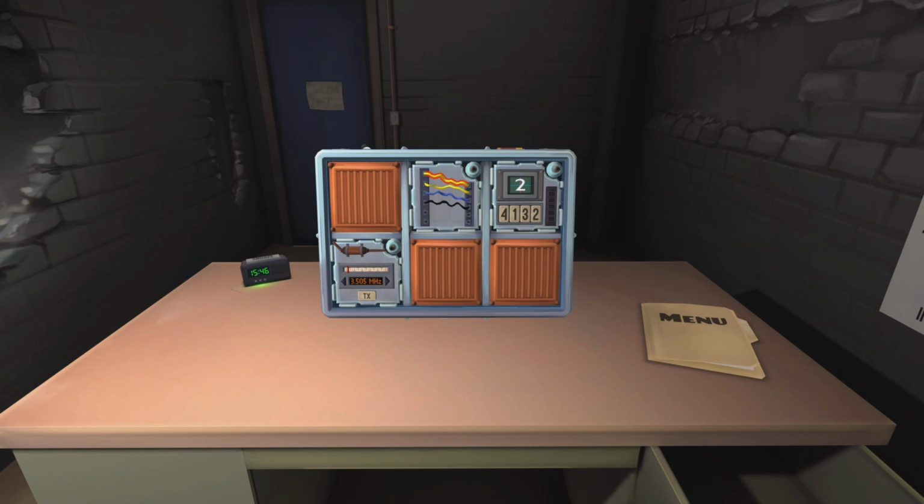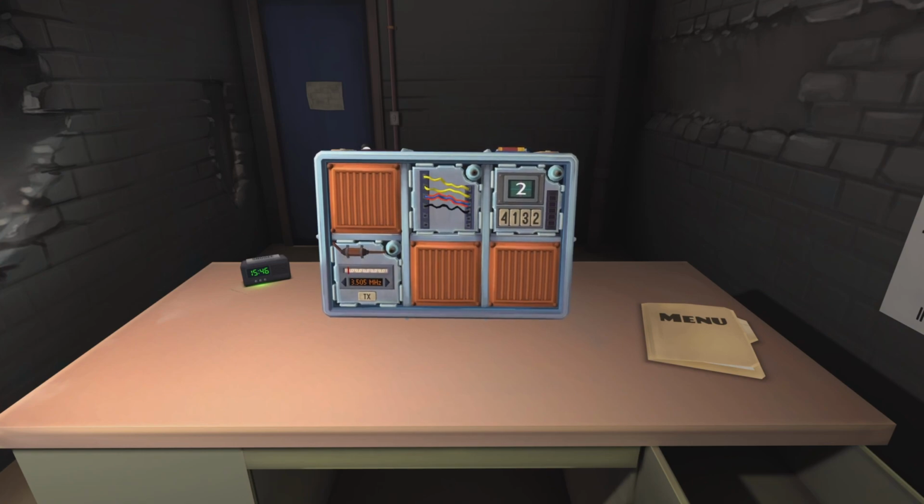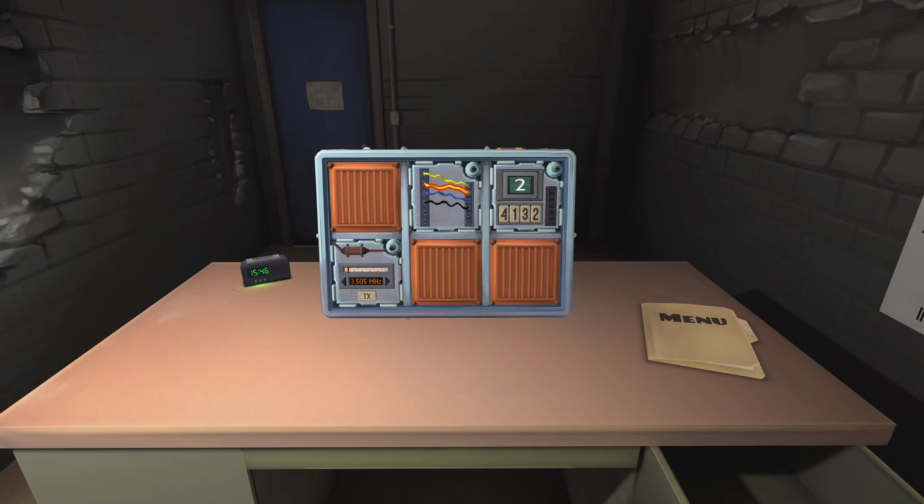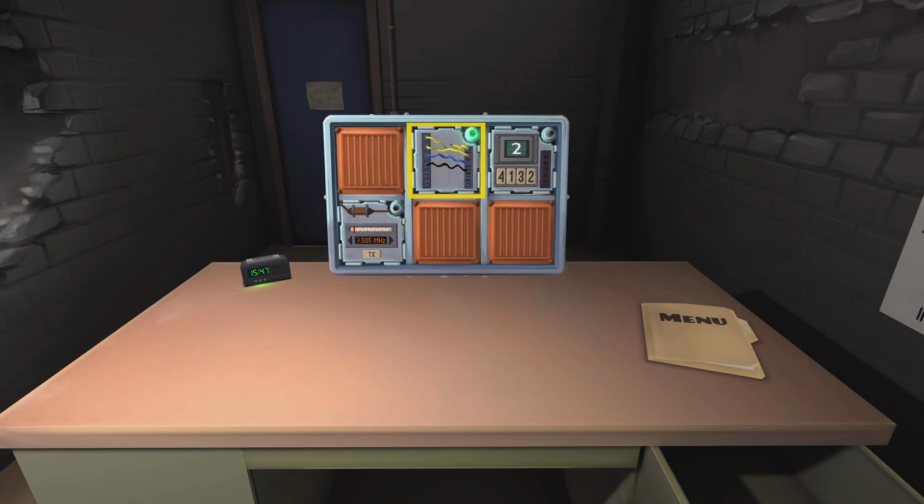Horizontal wires. Four horizontal wires. And there's four of them. Okay, how many reds? None. Is there any yellows? Two. If the last wire is yellow? No. How many blues? One. Cut the first. Okay, green light, cool.